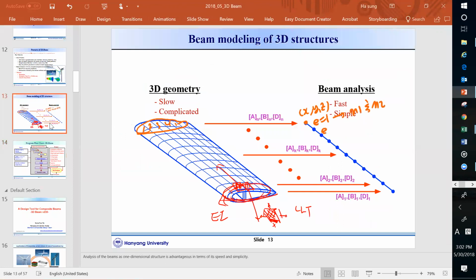And element 2 has node 2 and node 3. So these are called nodal connectivity, and this coordinate is called the nodal coordinate. So any FEM program has two fundamental pieces of information: the nodal coordinate and element connectivity.